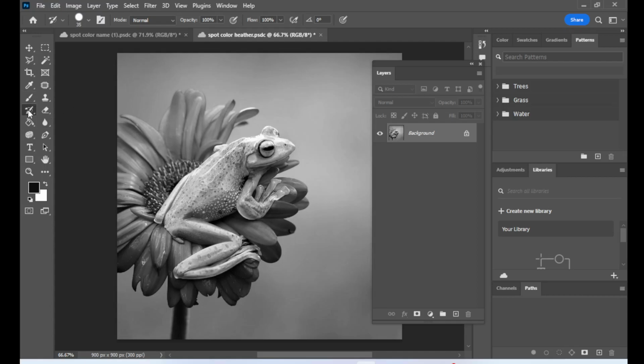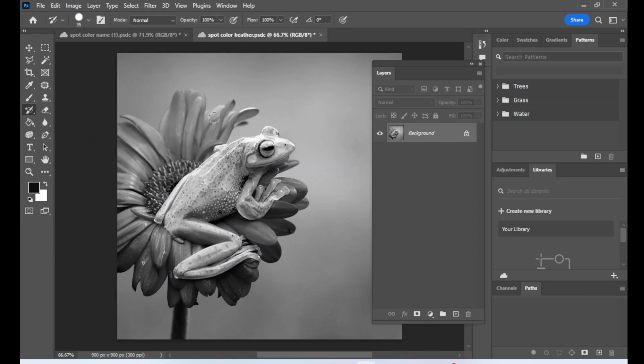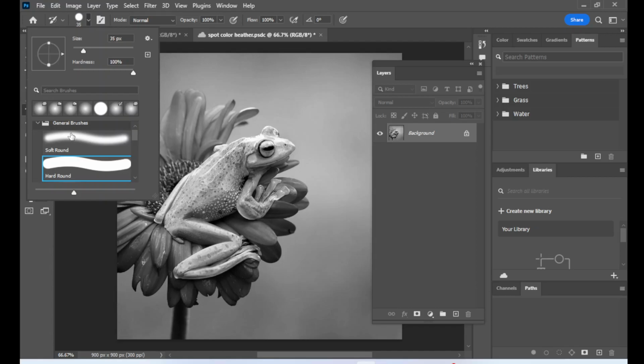So remember, your History Brush tool works just like any other brush. So you may want to think about grabbing one of the styluses to use with a drawing tablet, because it is a little bit harder with the mouse simply because you're brushing just like you would a normal brush. It also has the same exact options. So you're going to see you have the opacity. You can change your brush shape, brush size. It's totally up to you. For us today, you can grab either the soft round or hard edge round. It's totally up to you.